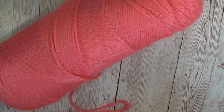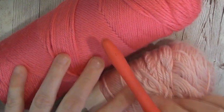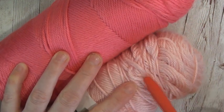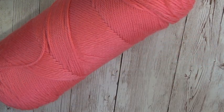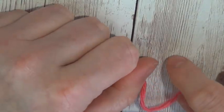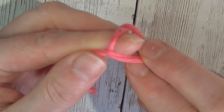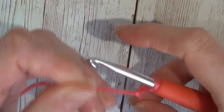For this one I'm going to use Caron Simply Soft. My nieces have requested a pink version, so I'm going to do the back of the pillow and the background in the darker pink, and I'm going to have a light pink bunny with a little white tail. We won't need the light pink until video two. So for the rest of this video I'm going to run through how we make the corner to corner stitch, working a plain back for the cushion — just to make you a pro at the stitch before we bring in bobbins and changing colours.